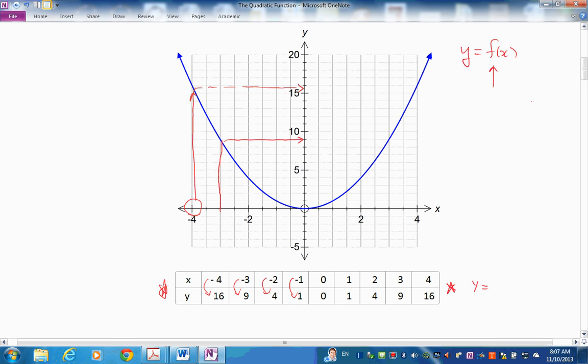What is the rule? Can you see it? What do you do to x to produce y down here? What's happening every time? What do you do to x to produce y? Well, you might pause the presentation and think about that. I'm going to give you the answer now, though.